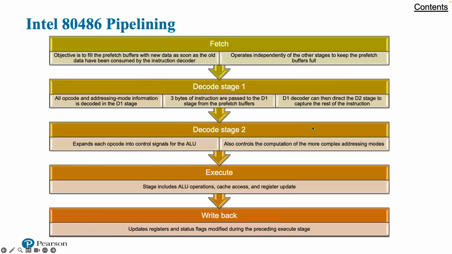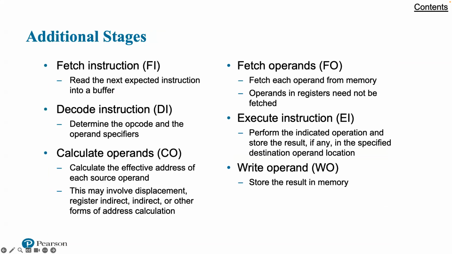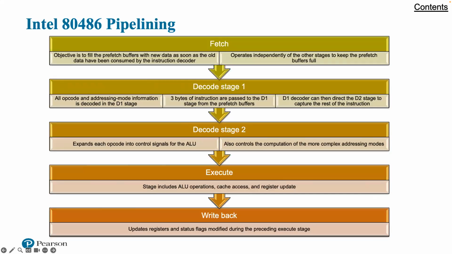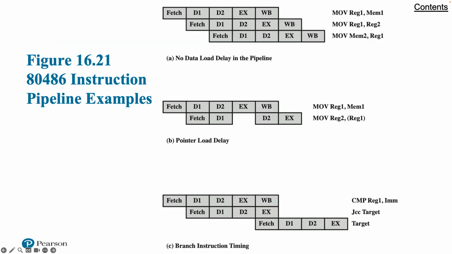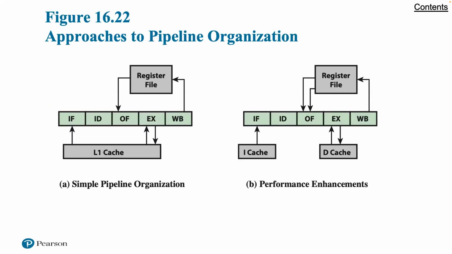And so there are two decode cycles. There's the execute, and then it writes the results back into memory. So it's another approach to something that I mentioned before with these types of details. We have the fetch, we have the decode, we have the execute, and we have the write. And some of these other things are hooked into this decode that is done in a couple of phases, the way that they annotate it for a 486. So that's just an example of what is going on here. This just gives some more details. I'll just skip over this for now.